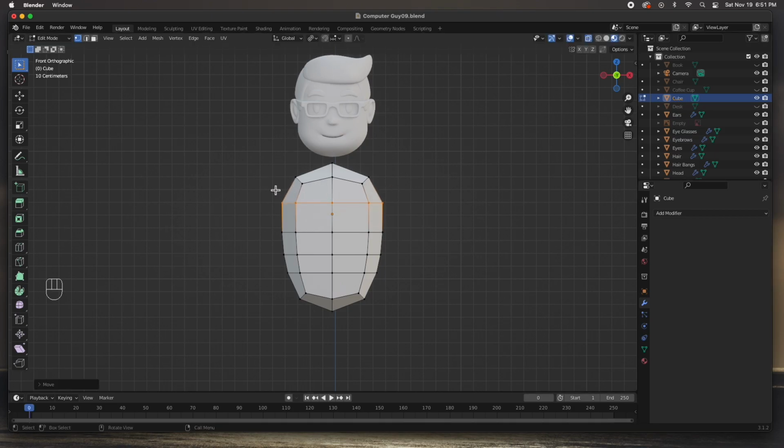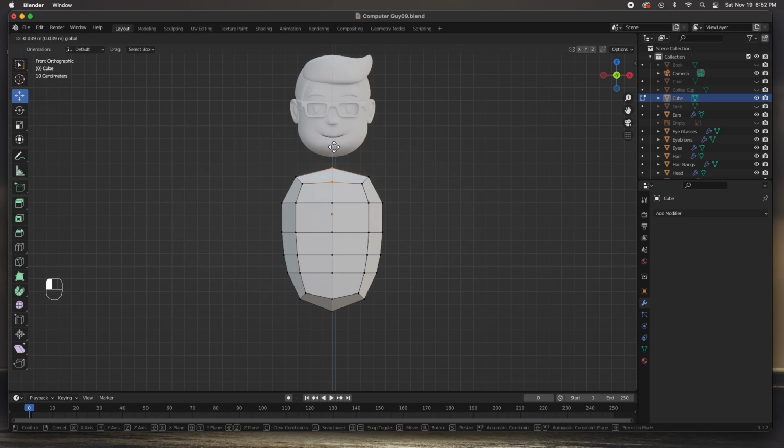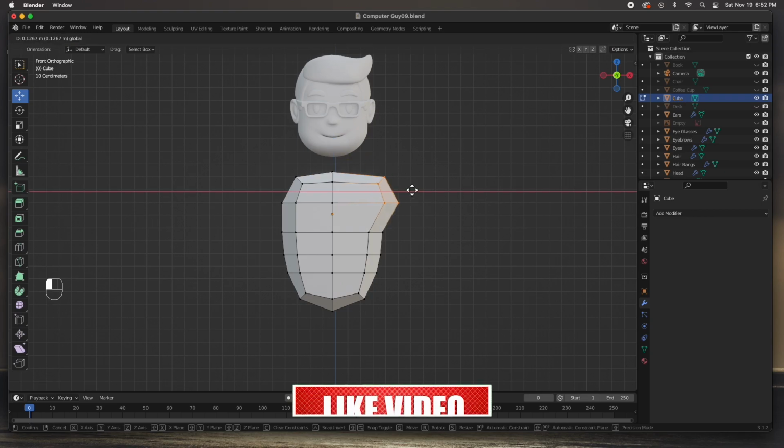This becomes the shoulders. All of this is the shoulders. And so I'm going to move these two down a little bit. In fact, I'm going to grab the move tool and move them down a little bit, because this is the top of the shoulders. This is where the neck area is going to go. So I just want to flatten it out to give them the shoulders. And I'm going to grab those shoulders and I'm going to push them out.